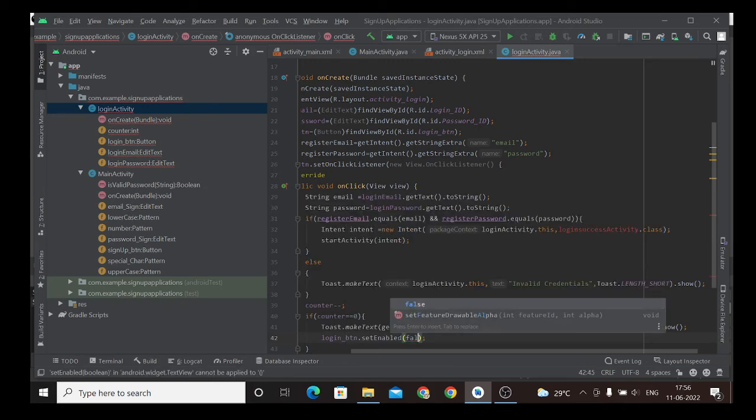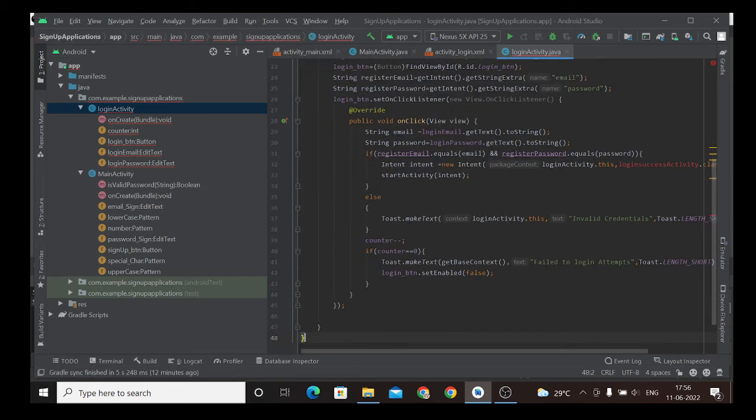I should make it as false. I am going to disable the button, and finally come out of the loop.